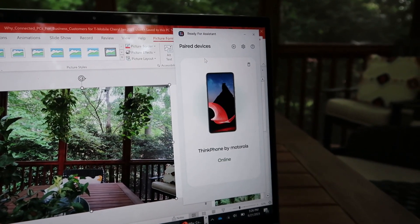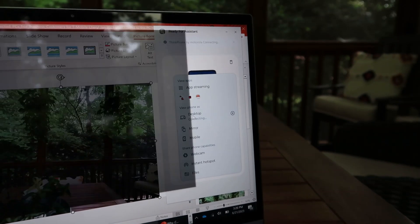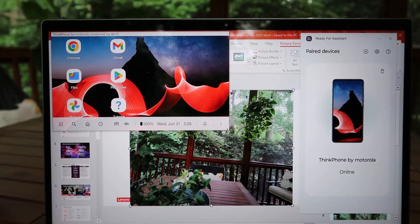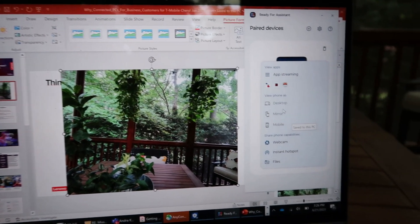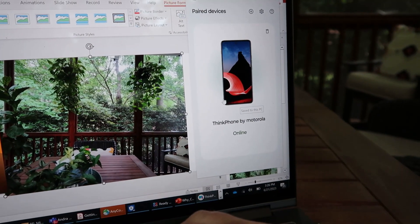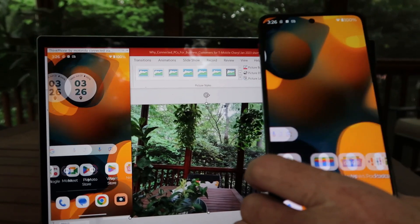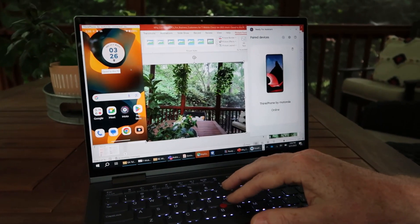All my apps are available for streaming. Another option when you hover over it is to use your phone as a desktop. Built into Android is the ability to have a desktop-like environment on your PC, so you could run it as a sandbox on your PC. You can also mirror your phone and control it from your PC — as I scroll up and down on my phone, I'm actually controlling it with the mouse on my PC. That's great for educational purposes.